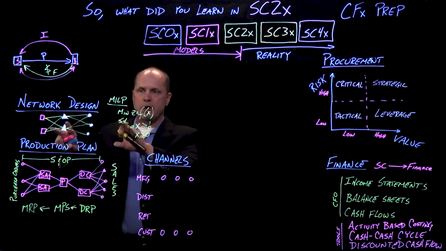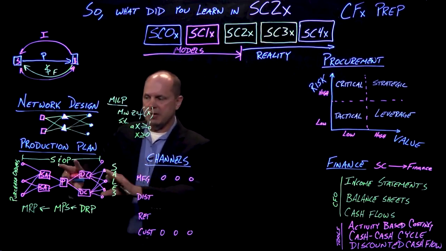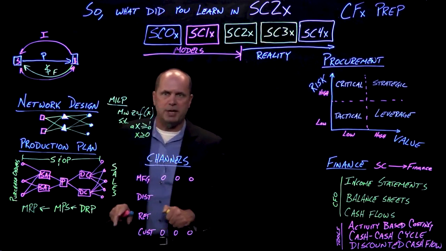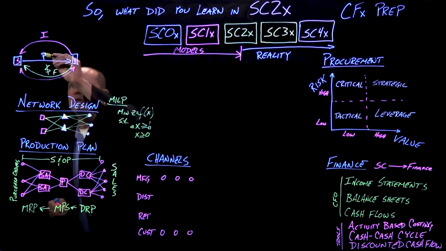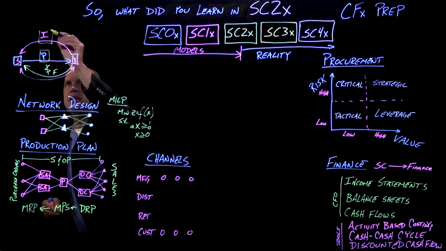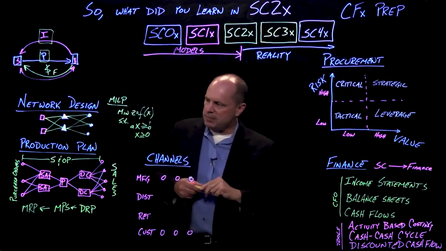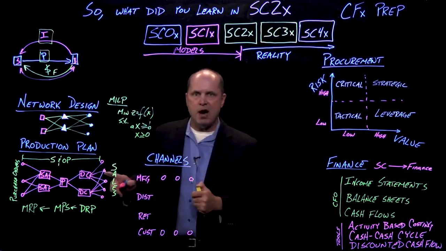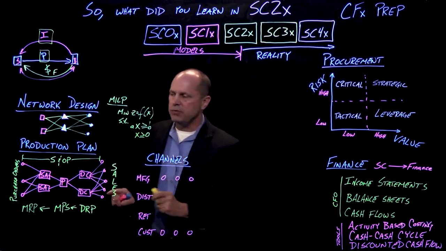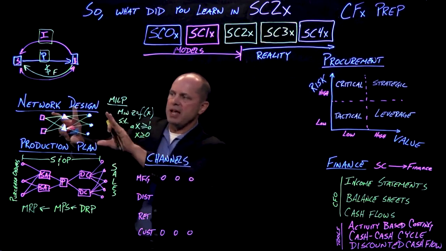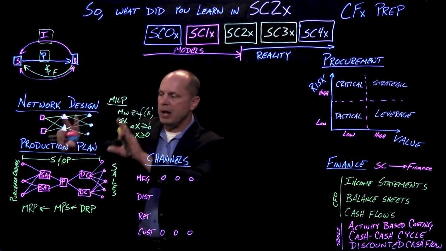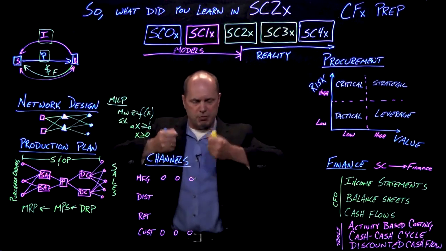We take that same approach, the mixed integer linear program, and move to our next topic, which is production planning. And this kind of includes both physical flow, but also some of the information flow, because what we talked about and we discovered is this is how companies communicate. So if you look at the physical design, this is facilities based. If I go down to production planning, I'm now looking at the product.